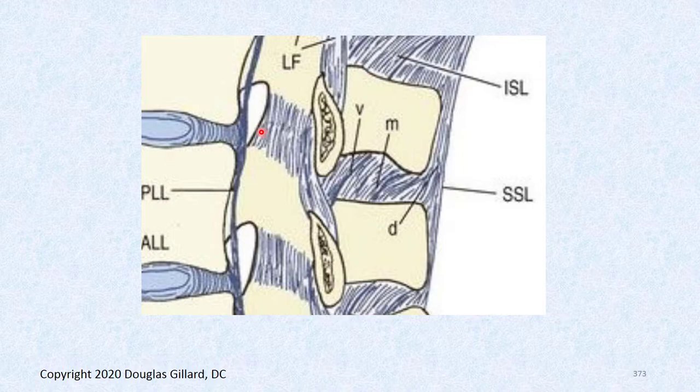This is a lateral view, and you can see the spinous processes here, and the transverse processes here have been cut, so you can see these articular pillars. There's a facet joint capsule, disc, vertebral bodies. The ligament on the top is called the supraspinous ligament, and that morphs into this interspinous ligament. The ventral fibers here have more elastic fiber because they're kind of like ligamentum flavum, but not nearly as stretchy. The middle fibers are here, and the dorsal fibers blend in with the supraspinous ligament, which is right here. There's a posterior longitudinal ligament in this cartoon.